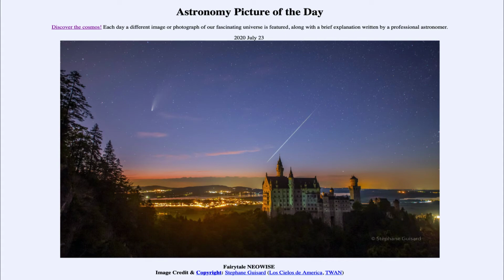Earth's upper atmosphere. Now, off to the left, we do see Comet NEOWISE, a very prominent comet that we've been seeing over the last couple of weeks, and in fact has been the subject of many of our pictures over those last few weeks as well. Now, this is the kind of thing, the material from the comet that will be left behind, that does form meteors. But there's a big difference between a comet and a meteor.